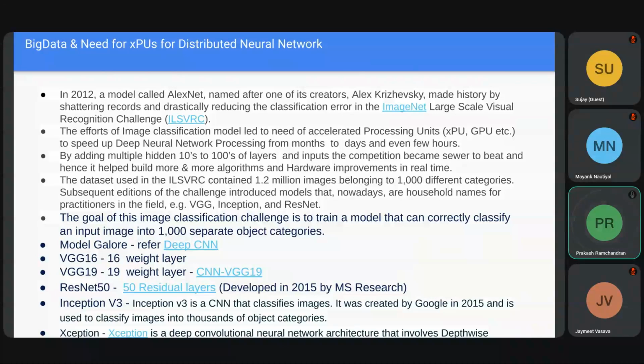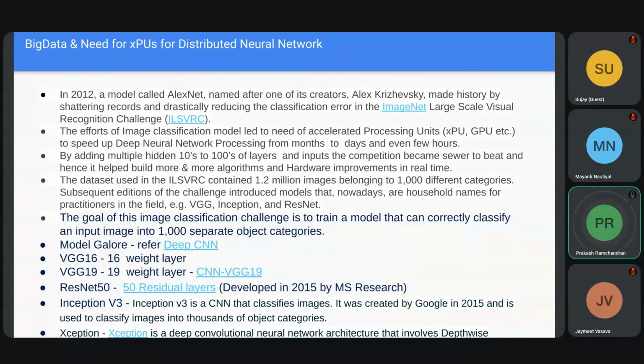whereby so many improvements happened by adding multiple hidden layers: 10 layers, 100 layers, 1000 layers. It became more and more complex and more compute intensive. So all this shows that many models were tried out, and all of this was happening in the ImageNet competition, the ILSVRC competition. Initially it was never called a deep neural network. It was called a neural network. Then somebody called it a convolutional neural network. And then they started with multiple layers.